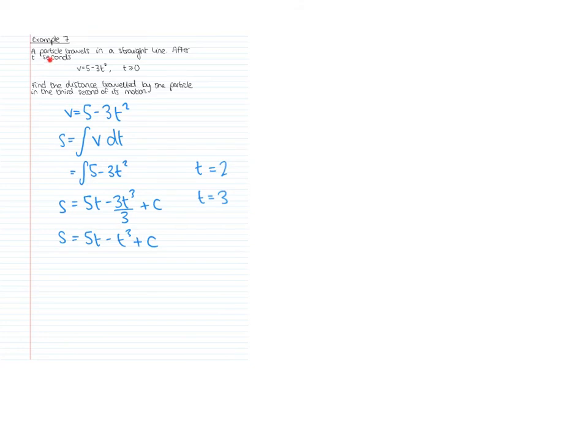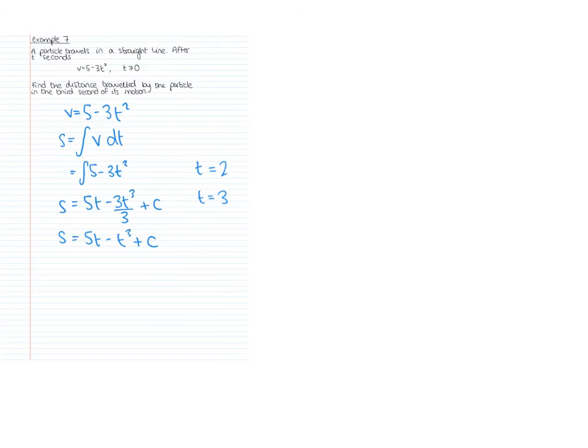You'll note we actually don't have enough information in the question to work out what c is. Okay, but in actual fact we don't need to. C effectively represents the offset, the starting point where it starts, i.e. in the previous one we looked at it was 5 meters. Okay, but in this case we don't need it, because if it starts 5 meters, when we sub in 2 it will have that plus 5, and then when we sub in 3 it'll also have that plus 5.